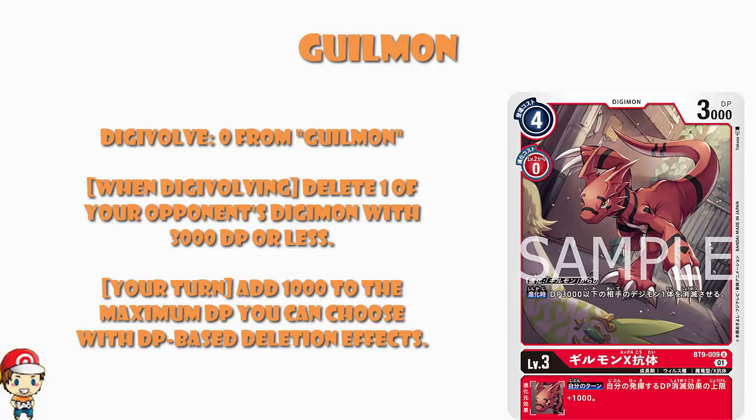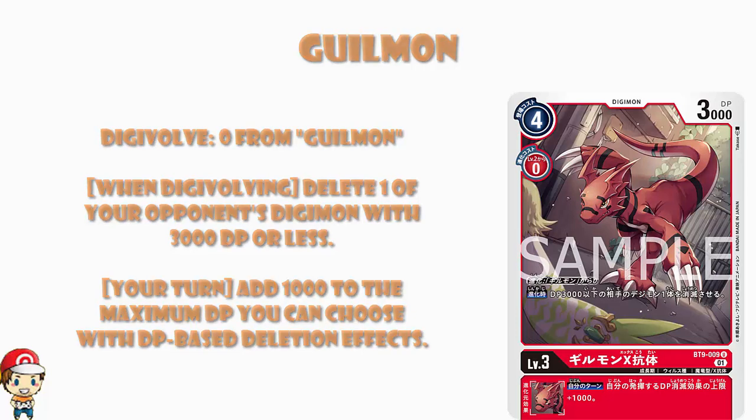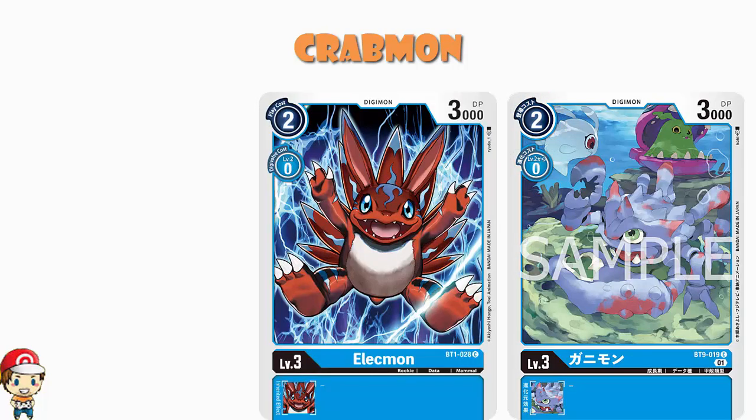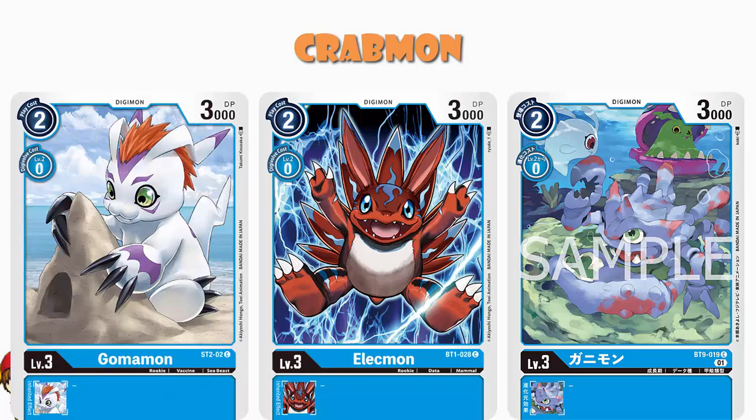Moving over into blue, there is one Digimon we've not talked about yet, and I hate to say it, it's not terribly exciting. It's Crabmon, and it's another one of those Digimon that's a 2 cost to play, 0 cost to Digivolve level 3. Only this time it's in blue. For anyone who's wondering, we've had 2 of these. We had a Lekmon in BT1 and we had Gomamon in the starter deck. Yeah, they tended to be in the starter decks and the first set, and then they kind of stopped doing these for a little while, and now apparently they're coming back. So this is the third one of these we've had, and exactly like I said with the others, if you want a third, brilliant. If you don't, that's absolutely valid as well.